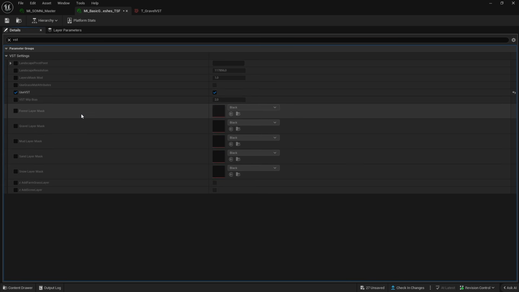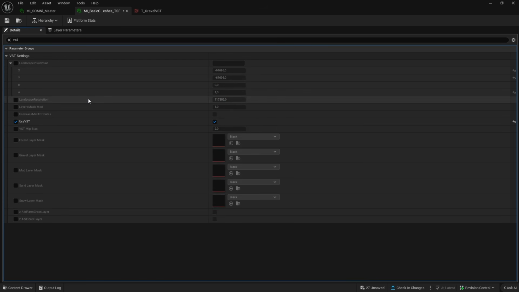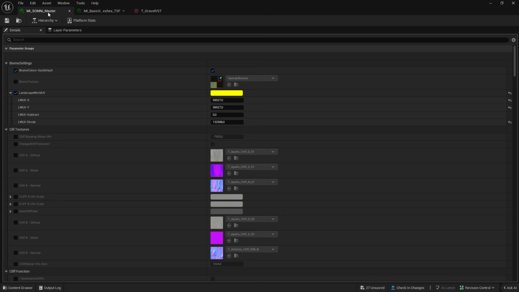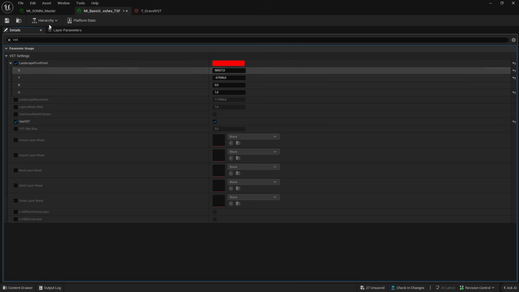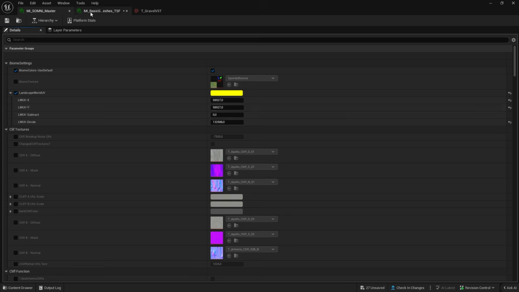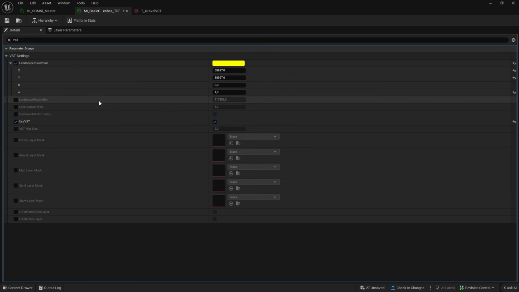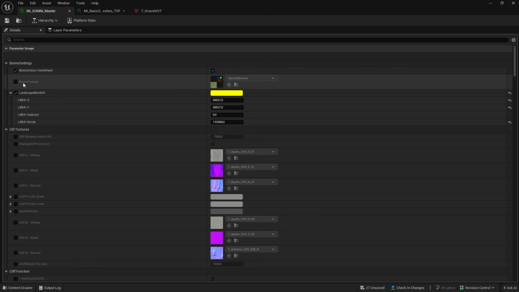And now, before adding in our masks, this is like a biomask. It uses the same projection method. So what we can do is just copy these values. Landscape pivot point, X is this, Y is this, and our resolution value is this one that we have already set up for the biomask.